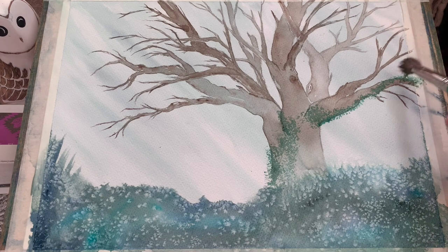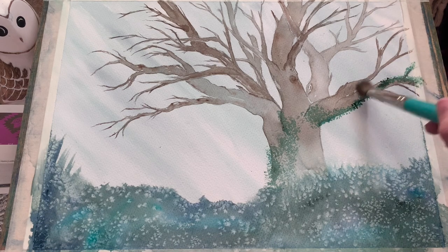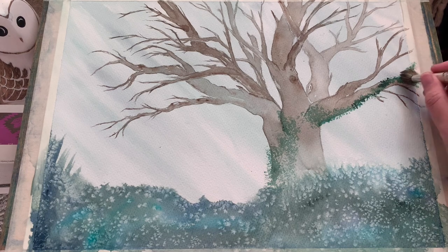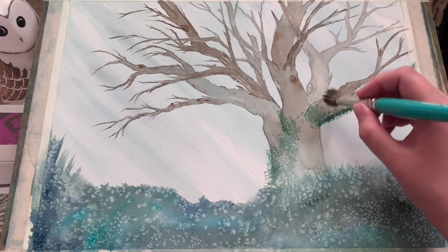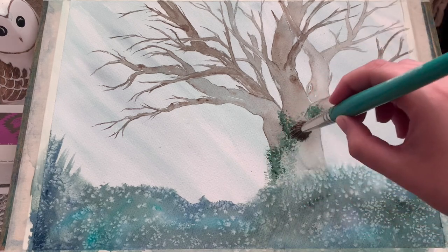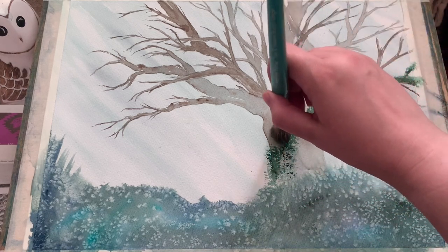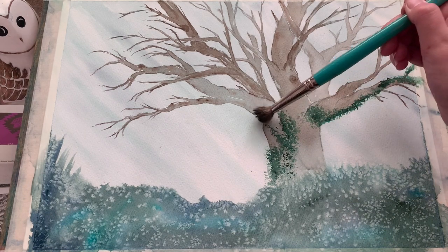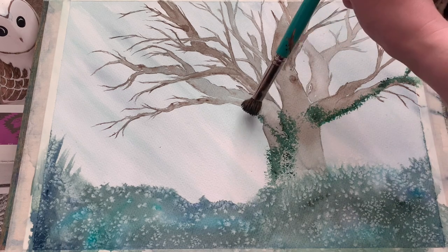You can see I'm just using the very edge of the texture brush here to go along the edge of the branch and those little twiggy bits on the right there. Because so often you see these ancient beautiful trees that have got their beautiful wraps of ivy climbing up the trunk, from a distance the trunk almost looks frilly. The wind catches the ivy leaves and it gives it that sort of blustery edge. So I'm trying to make sure that the ivy dots pop over the edge of the branch there and are not just contained on the actual bulk of the tree.